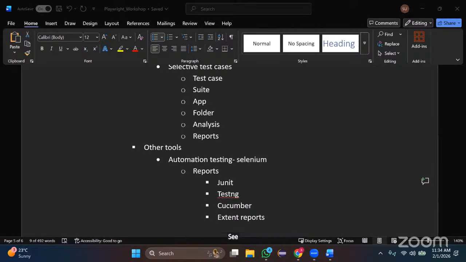See, very simple. Let us say you consider the number of job openings in the market as 100%. In that, 75% of jobs you will see majorly are for JavaScript and TypeScript, Playwright with JS and TS. You will see another 15 to 23% of jobs towards Python, Playwright with Python. And the rest, the 5 or 6%: you will see 4% with .NET or C Sharp, and you may see 1 or 2% with Java, Playwright with Java. So the major number of job openings are towards JS and TS, so you need to ensure that you are learning Playwright with JS and TS. Is this part clear, Ram?